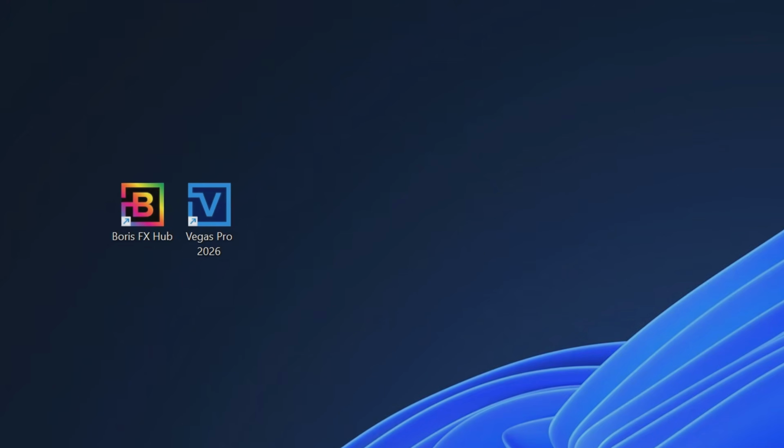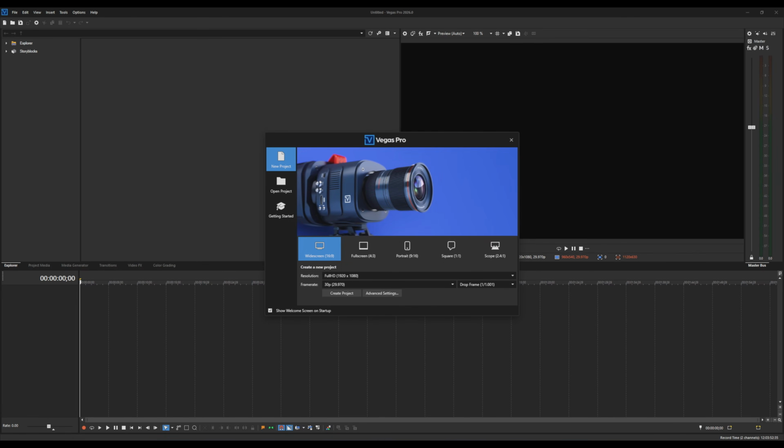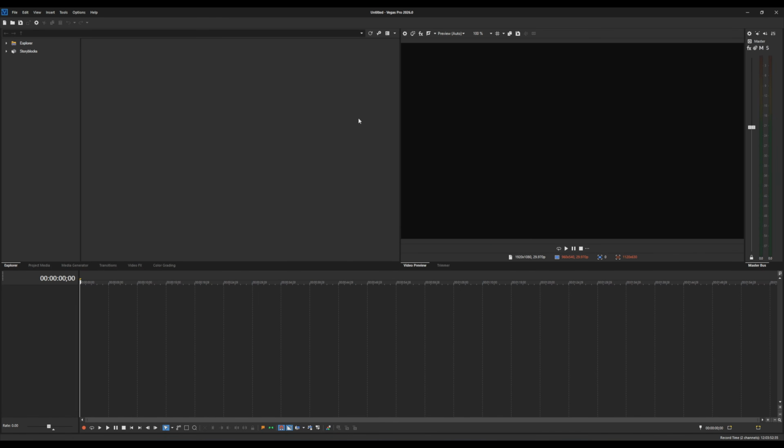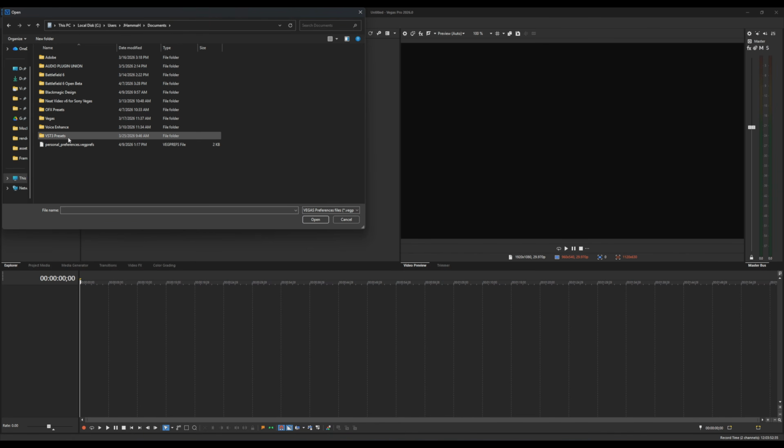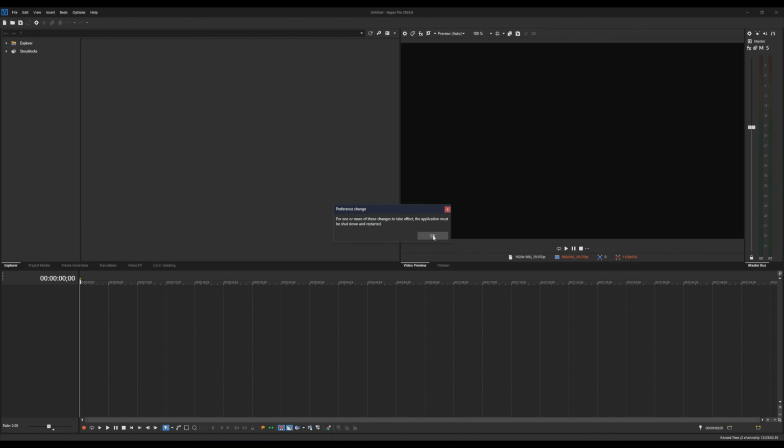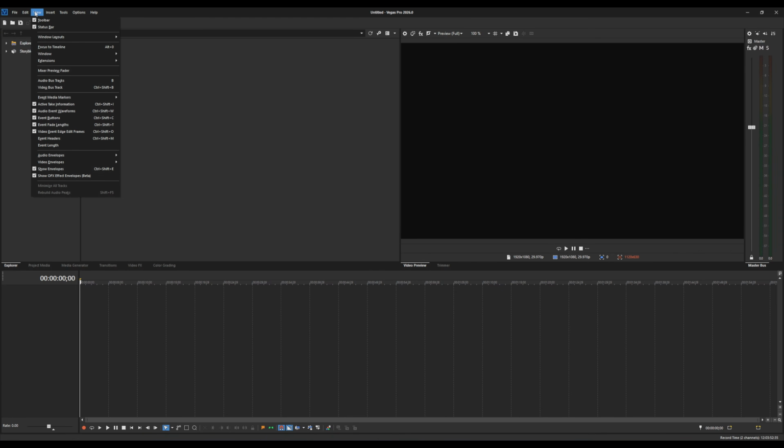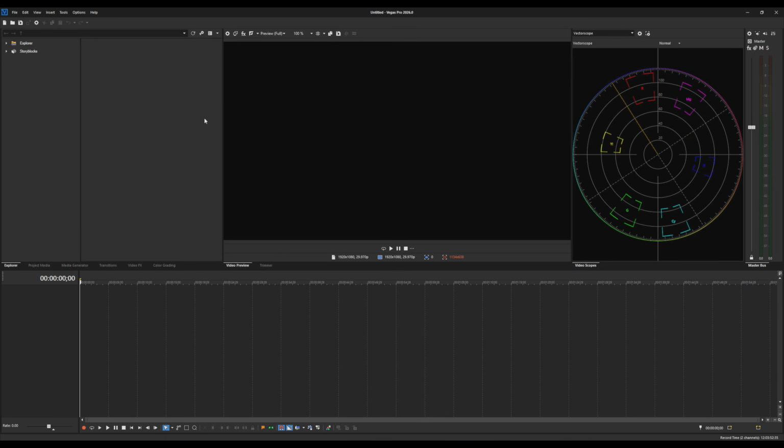This factory resets Vegas. It takes a second to load back up, but once it does, you'll see Vegas pop up just fine. You can close the splash screen intro window, and if you saw my other video about preferences, you can go to Options, Import Preferences, find your preferences and double click them, and it loads them all back in just fine. And if you saved a custom layout, you can go to View, Window Layout, choose your custom one, and then bang, you got everything back.